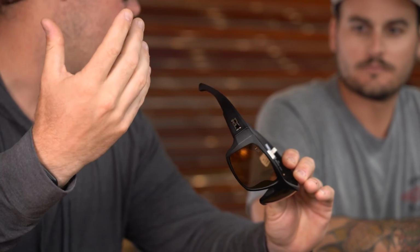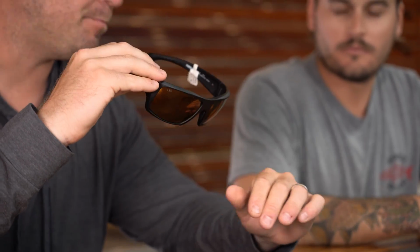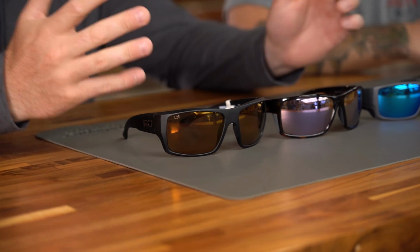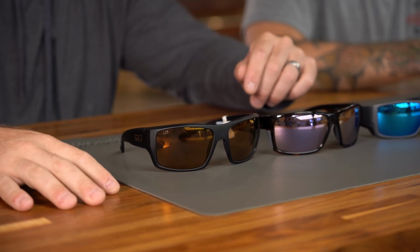And then we look at a company like RCI, and RCI has their own blend of plastic that they make the lenses with. This is military grade, so it's going to stand up to, they shoot it with a .22. We have a lens in here that was shot with a .22, and it doesn't shatter, it doesn't go through it. So again, they're really strong. Clarity-wise, in my opinion, the glass might be a little bit easier to clean, but when they're clean, I don't see a difference or an advantage in one over the other.